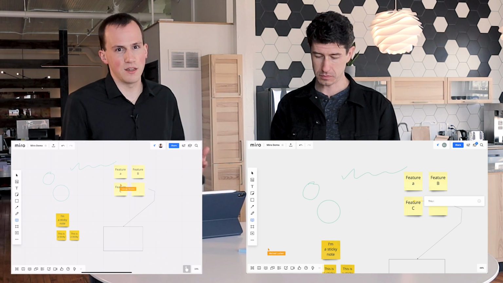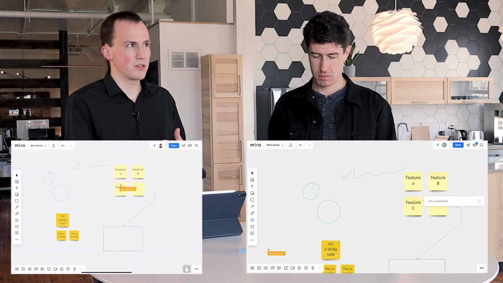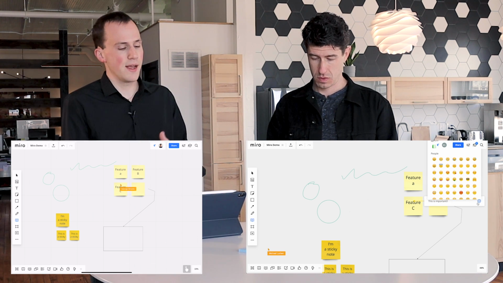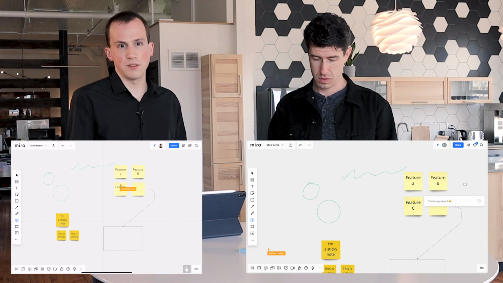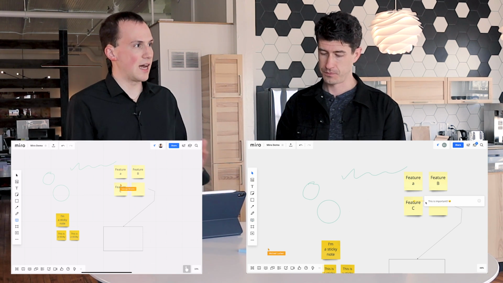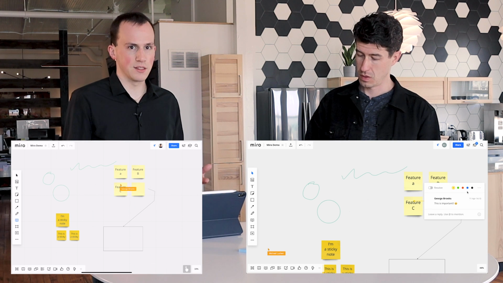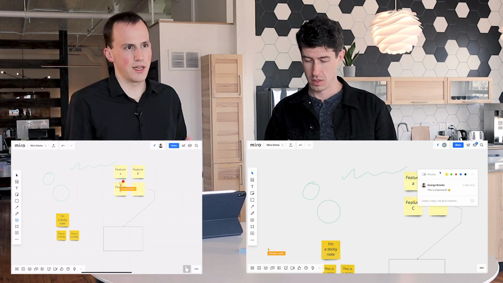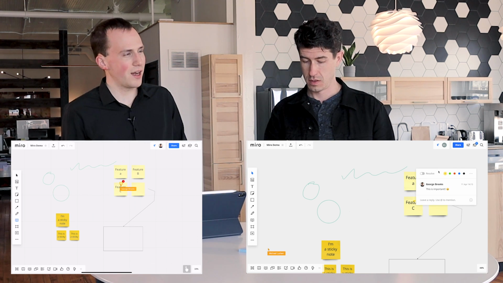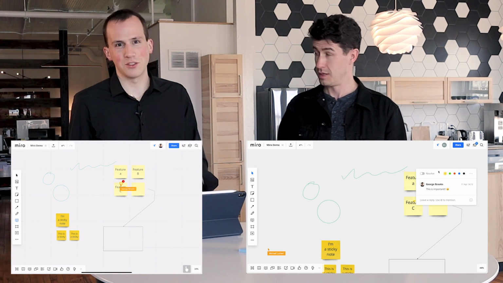It's just the nature of the knowledge work that we do. People are going to have additional thoughts on things you've moved on from. And that's what the commenting system has really proven to be useful for. I'll be facilitating a design sprint and I'll start seeing comments pop up on other things that we can later go back to. Just because that's how our minds work. And it's really cool. It's a way to get up and go to the whiteboard without distracting anybody.